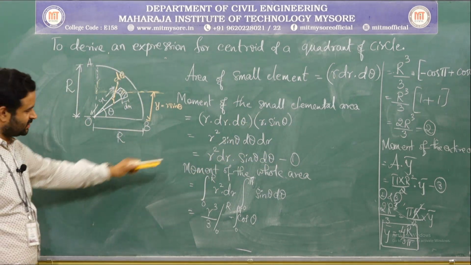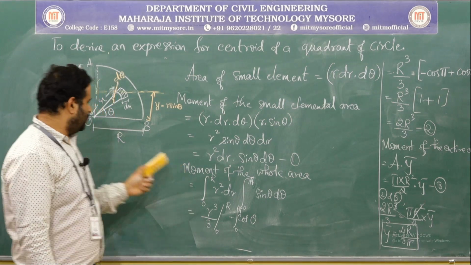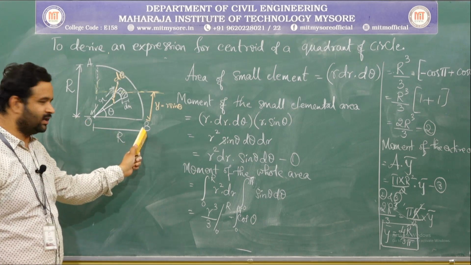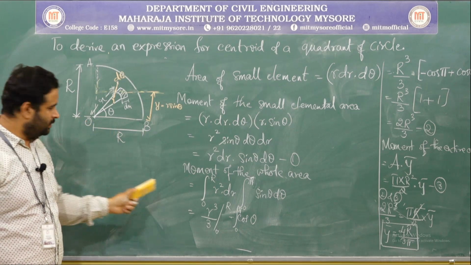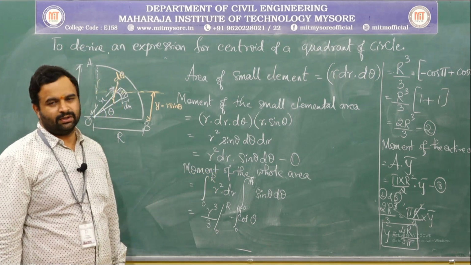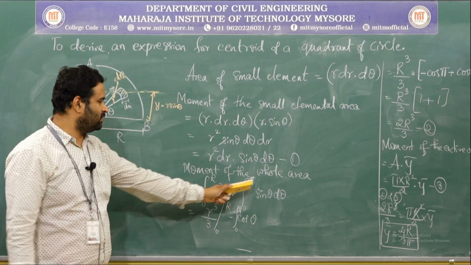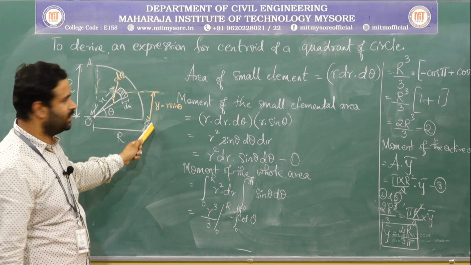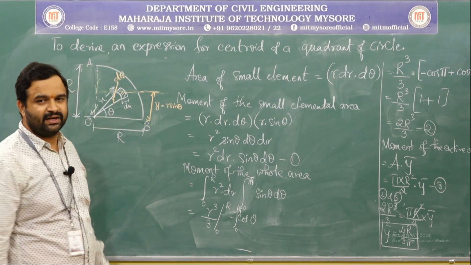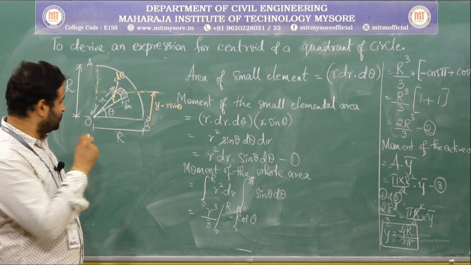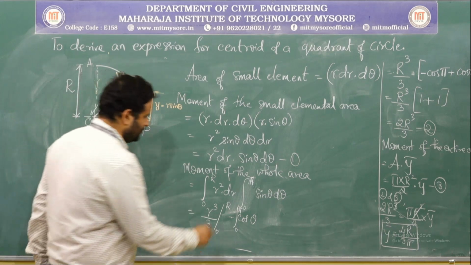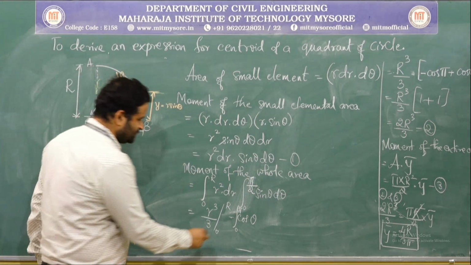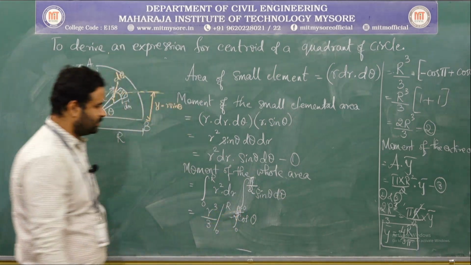But what changes is, it starts changing from this step. What is the measurement which you can measure from the origin to the last point? That is radius capital R. So these limits remain 0 to R. There is no change here. But what about the angle that you can measure here? From origin O to this point it is 0 degrees, and from origin O to point A it is 90 degrees. That is the only change that we need to incorporate here. That is, this is nothing but pi by 2. The limits are changed to 0 to pi by 2.